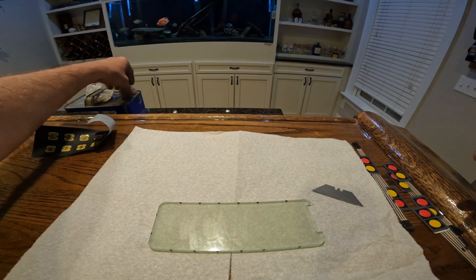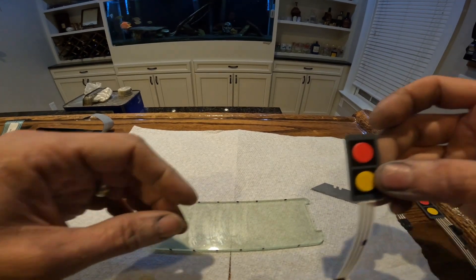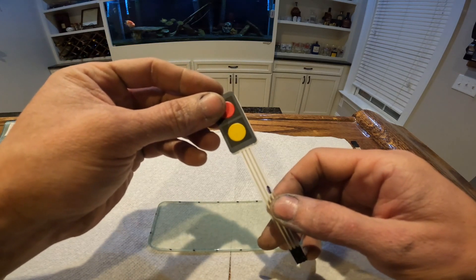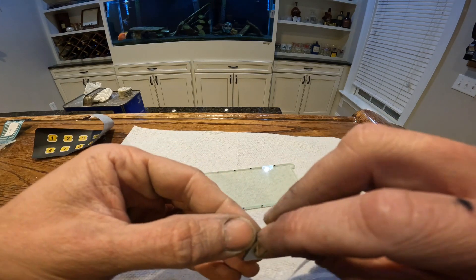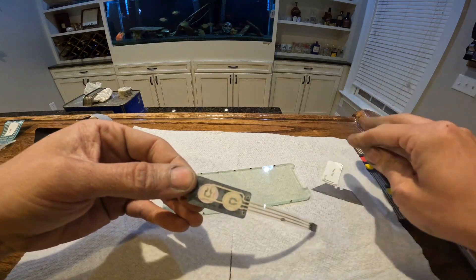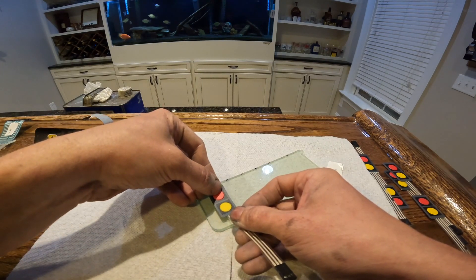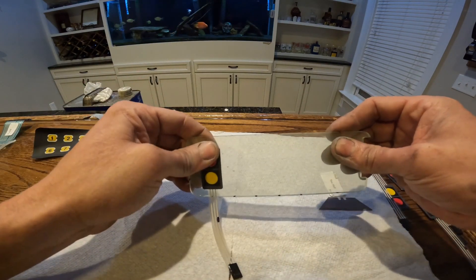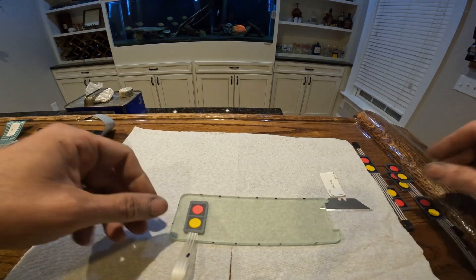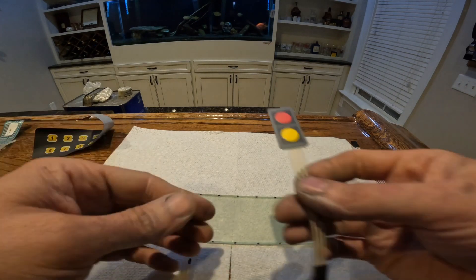After that's done, you're ready to start sticking down your membranes. What I did before when I first got these — you see the membrane here? I marked it with a black line, and this is the common for these two buttons, which will be helpful when we're making our harness. These are just self-adhesive peel and stick down, so just peel it back and line it up basically in the middle, in the center. There's our first stick down. Now we'll repeat it for the other ones — just peel and stick. I think they were about $15 for these on Amazon.